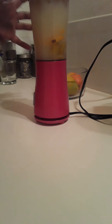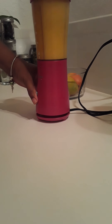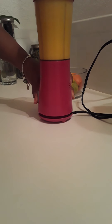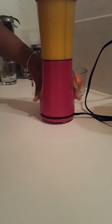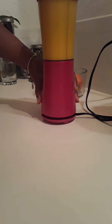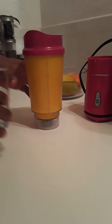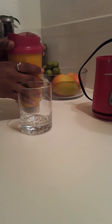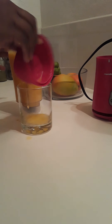You can go ahead and put a sweetener of your choice, but trust me, it is sweet enough just like this. It is more or less not going to be thick because I really don't like thick smoothies. I don't think smoothies should be something I could chew. I like it to be smooth and go down smooth. So this is just a refreshing drink.